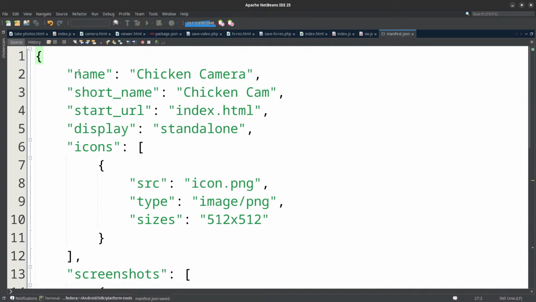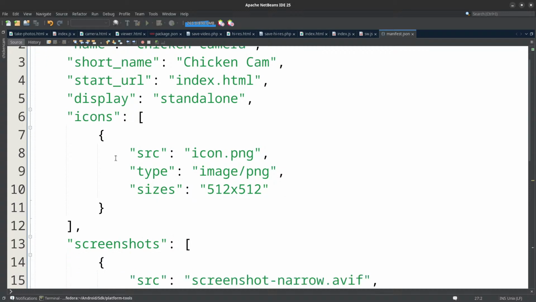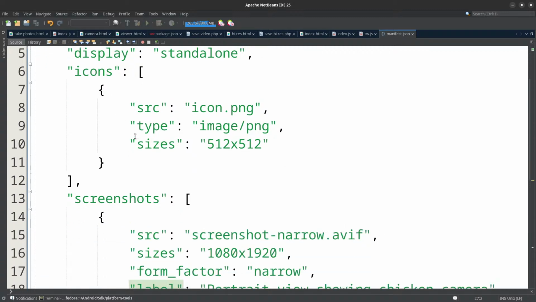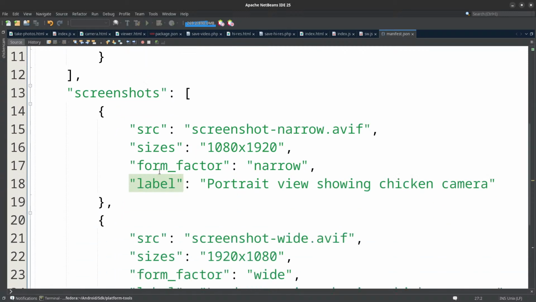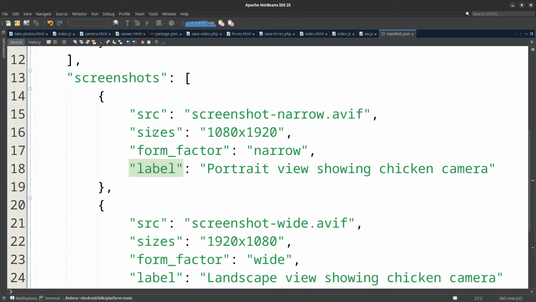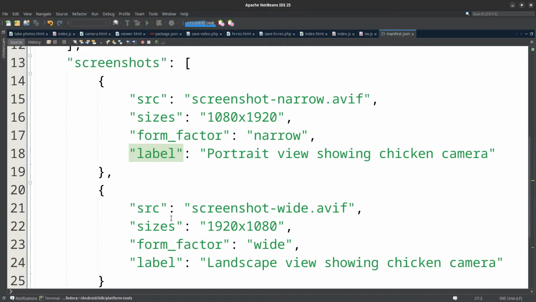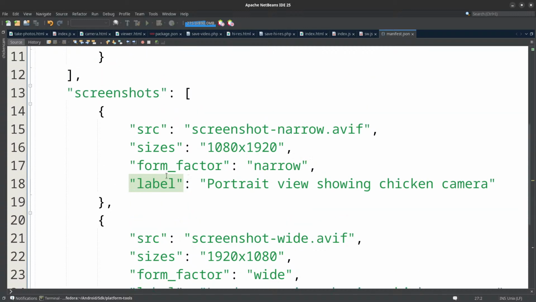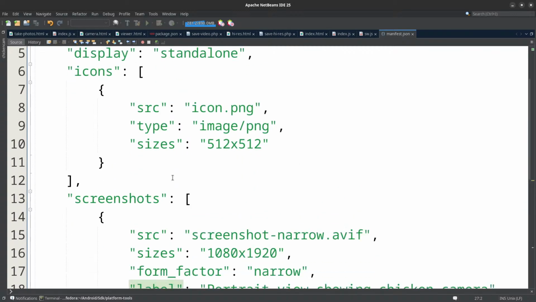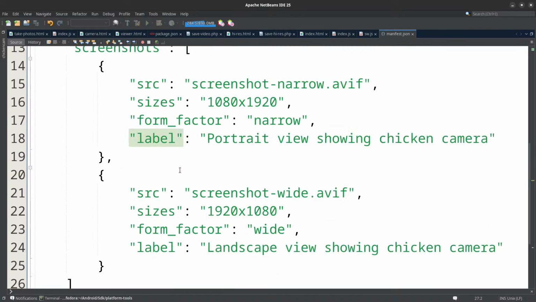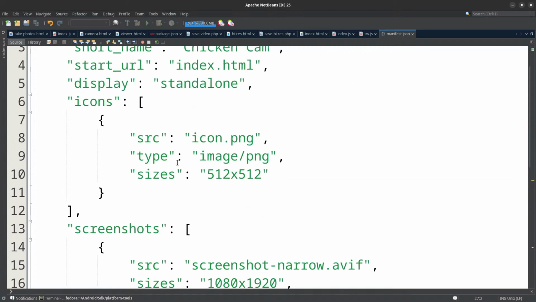Just in case you need a name, short name, start URL, display, and this is mandatory. You need an icon, and this is when I was testing it. And if you're going to install this on desktop, you do need a wide one, and I think you can get away just with the wide one. So I also put the narrow one here. Okay. So that is it for our manifest.